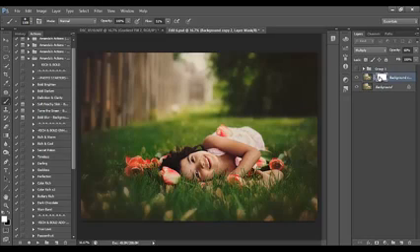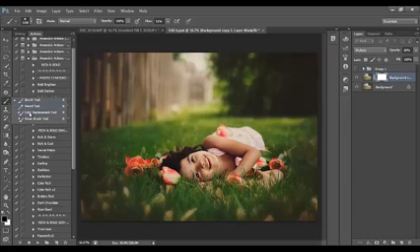I go through this in quite a few tutorials, but just to go over layer masks real quick: when we're looking at layer masks, white reveals and black conceals. So our layer mask here is this little white square. The entire effect is being revealed. I want to conceal the darkening that's happening on my subject. So I'm going to select black as my foreground color. I've got my paintbrush selected.